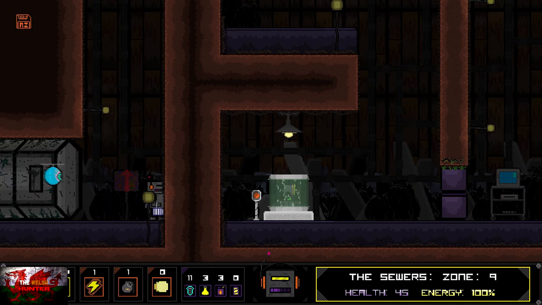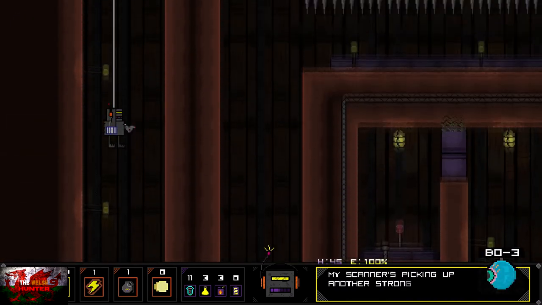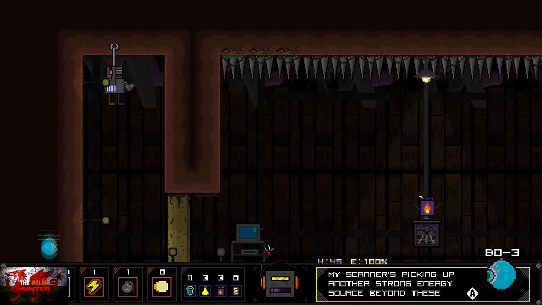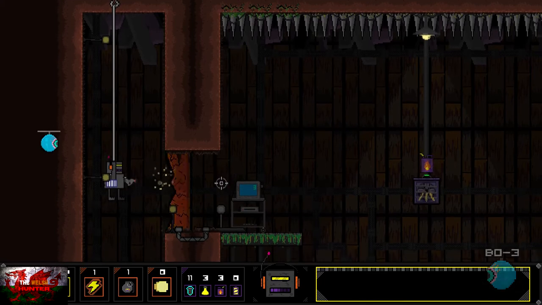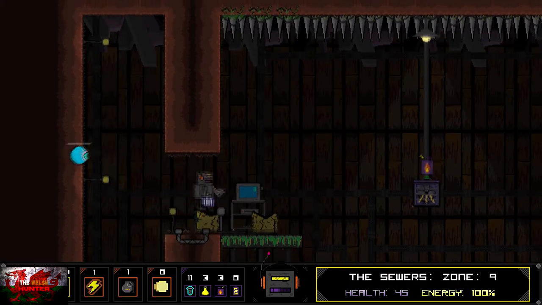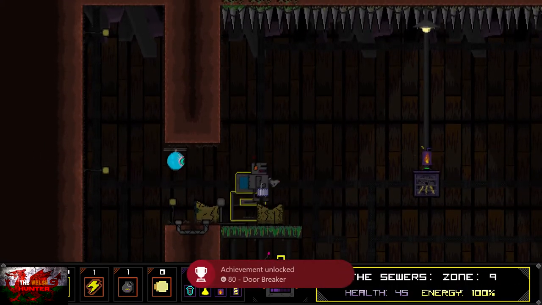So right here, use your grapple gun again, and then you can actually move up and down the rope by pressing up and down on the left stick. It's as easy as that. Shoot this last yellow door, and that'll get us another achievement. See, I told you it was sort of story related.